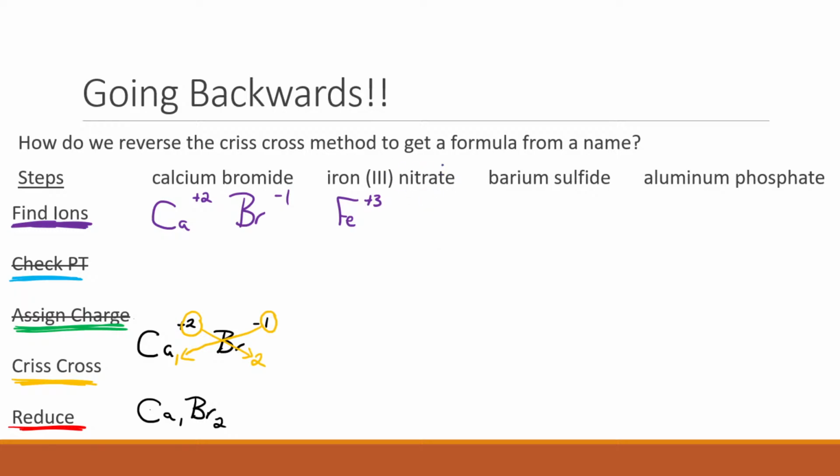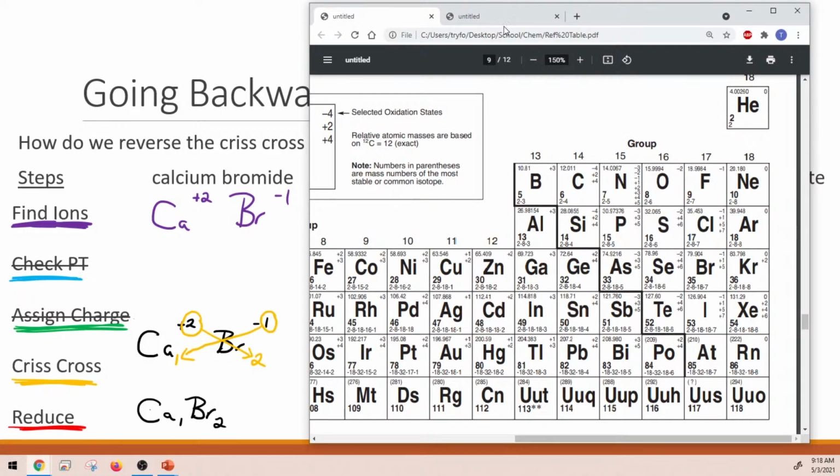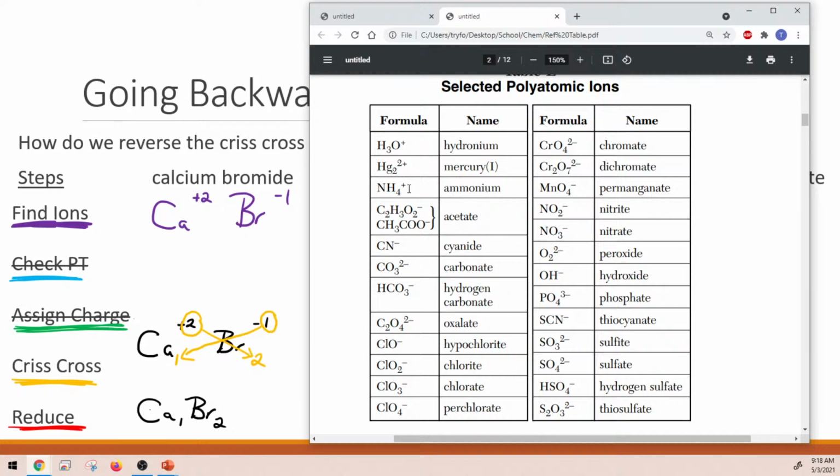But then I've got nitrate. Now, nitrate is a little funny. It does not end in "ide." Right? Bromine becomes bromide. Sulfur becomes sulfide. Nitrogen becomes nitrate? That's not right. Things that don't end in "ide" are polyatomic ions. So this polyatomic ion must be on table E. And so we're going to take a peek over at table E and see if we find anything called nitrate.